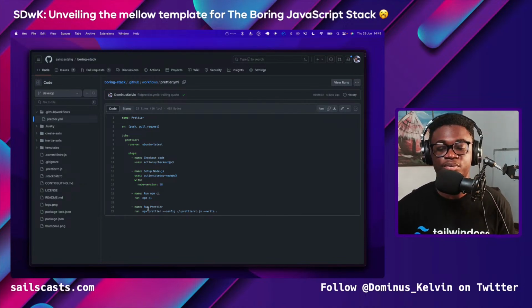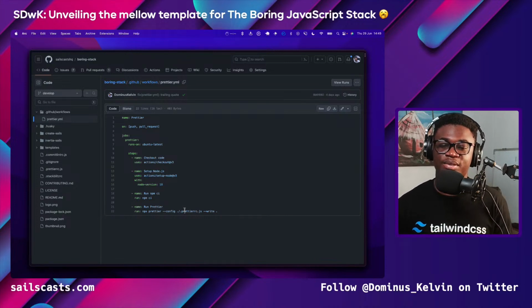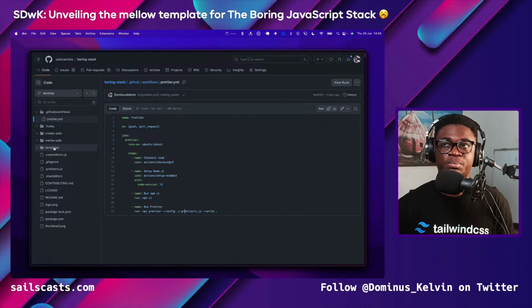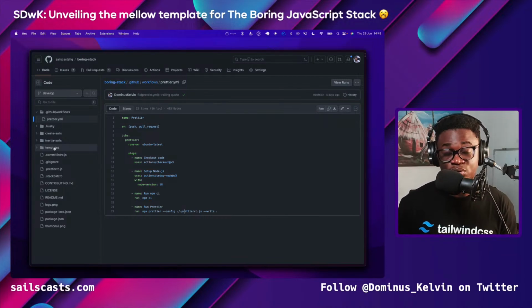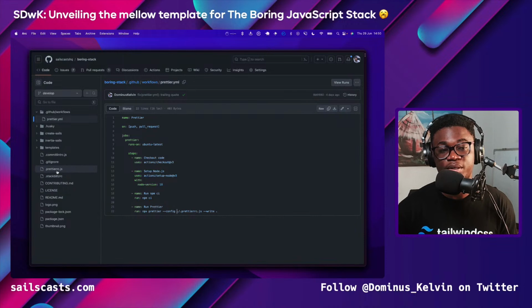If we deploy this GitHub action without this --config, it's going to pick the config in any of the nested folders. That's going to be an issue because the config for each of these templates has a Tailwind Prettier plugin, and it's not installed. So when Prettier finds it, it's going to say, you said I should use this, but it's not installed, and it's going to complain. Passing this says use the config that is at the root, which is this bad boy. That was a fun learning experience.